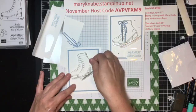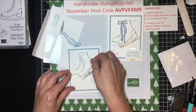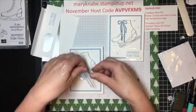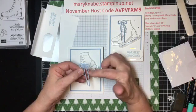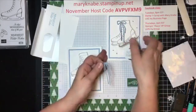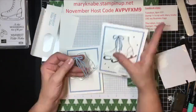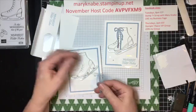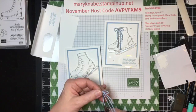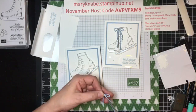Okay. And I'm going to adhere the skates towards the top. I've already die cut the bow using the Seaside Spray cardstock. One thing you can do with this, you can see that it has some long ends and short ends. You can use all of that, or you can cut some of it off with your paper snips and have it just a little more simple. You can either cut both long ones or both short ones. It's completely up to you.